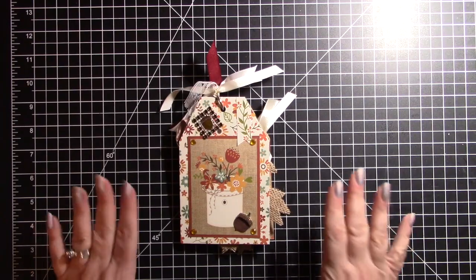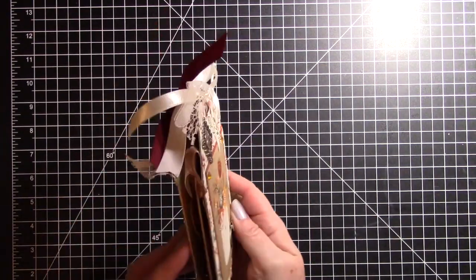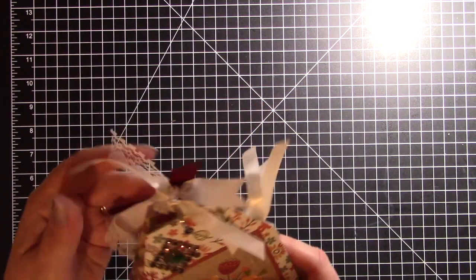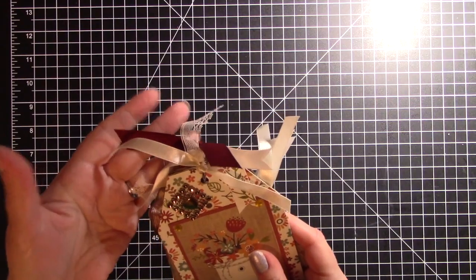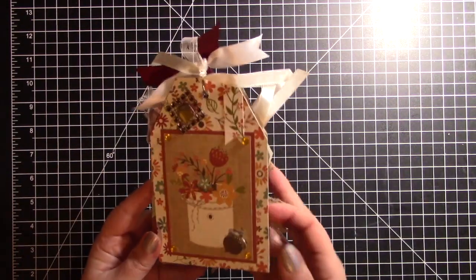I am back with my finished tag book. So I have it here. I have 3 pages, 3 tags, just like I showed you before. And I went ahead and used a smaller ring at the top, binder ring, and I put some ribbon on there to embellish it. So this is the first page.